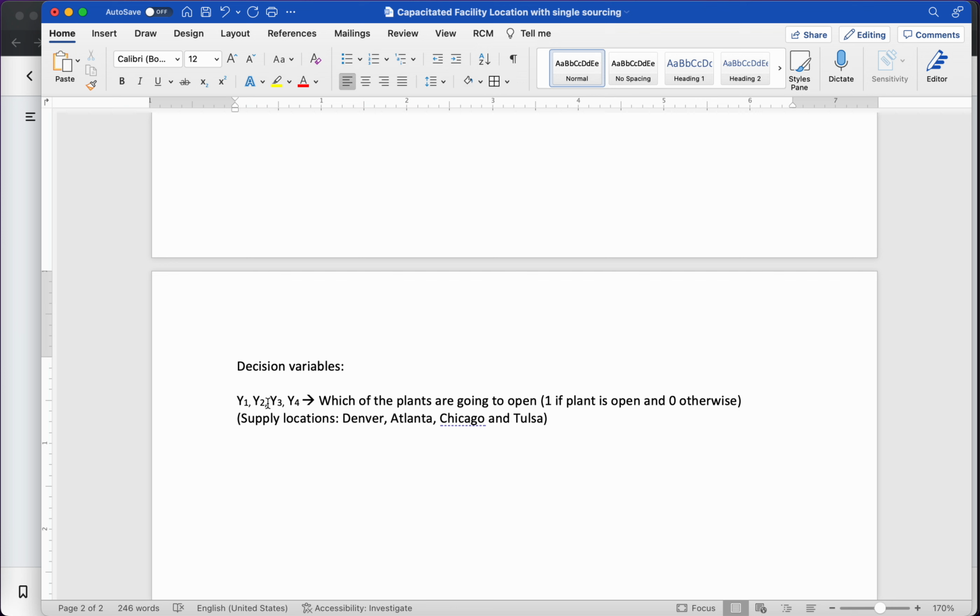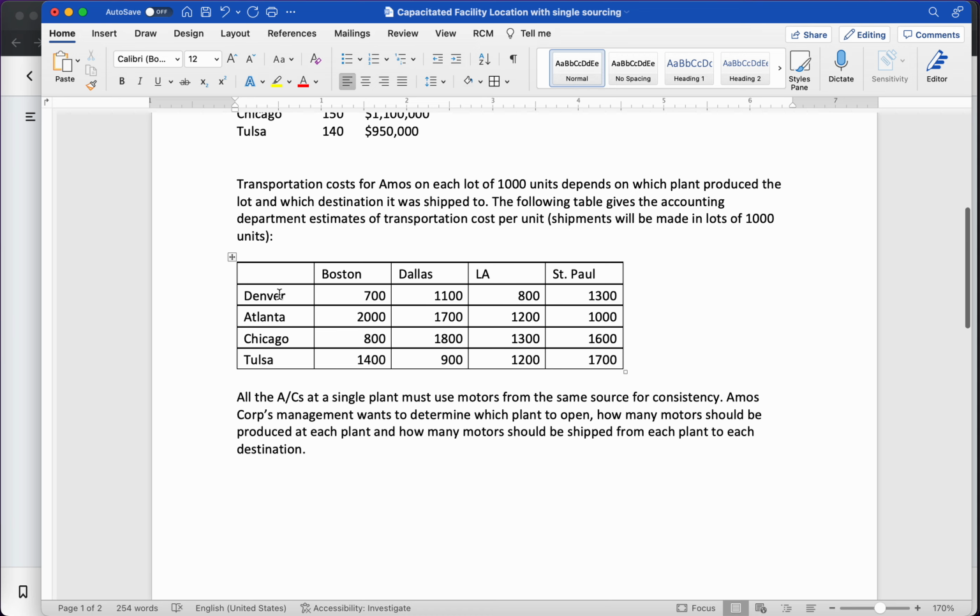Now we'll have the xij variables. Let's say x11, x12, x13, x14, then we'll have x21, x22, x23, x24. Here, when you say x11, the first index is the supply location, which is Denver.